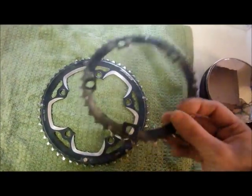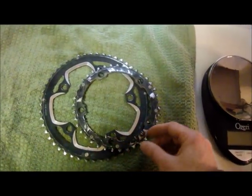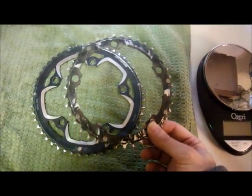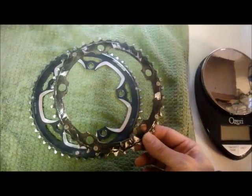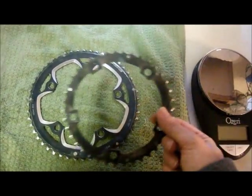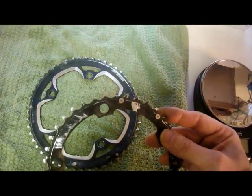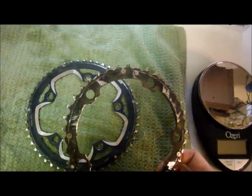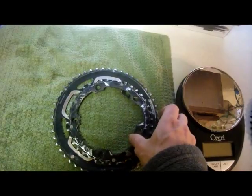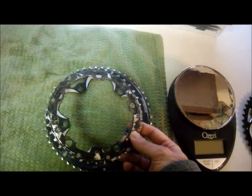One of the things I concluded from the Dirty Kanza praxis session was that it's probably time to replace my chain rings. In the past I've always had steel chain rings, and I've never really worn one out, but these are aluminum, and they have somewhere between 12 and 13,000 miles on them, so they're probably pretty worn. Anyhow, I wanted to change down to a smaller, more cyclocross-style chain ring set.